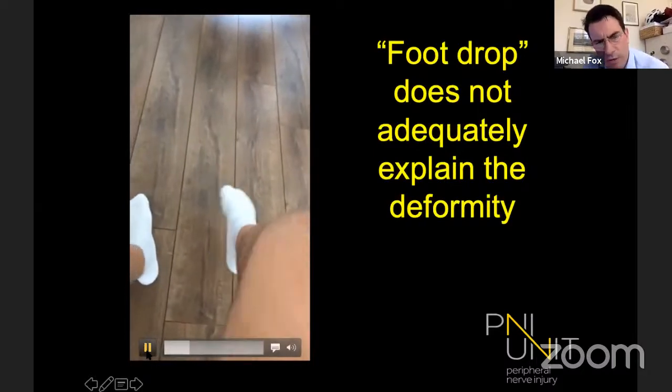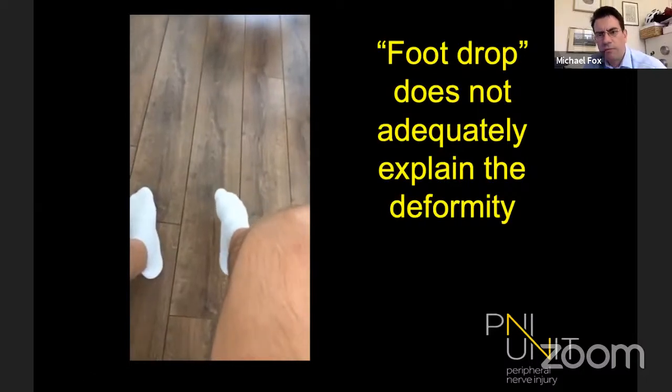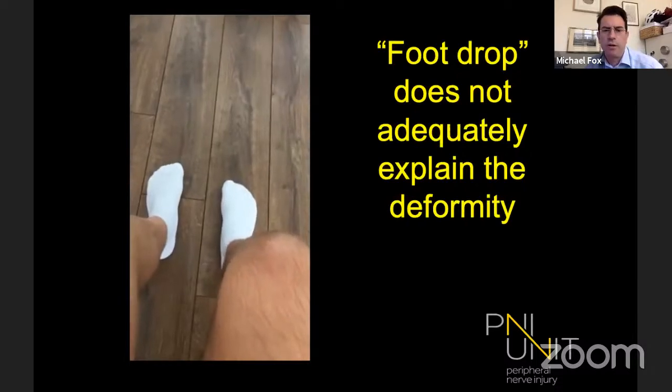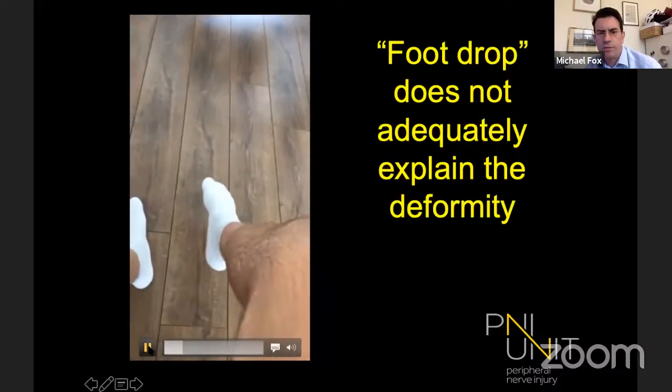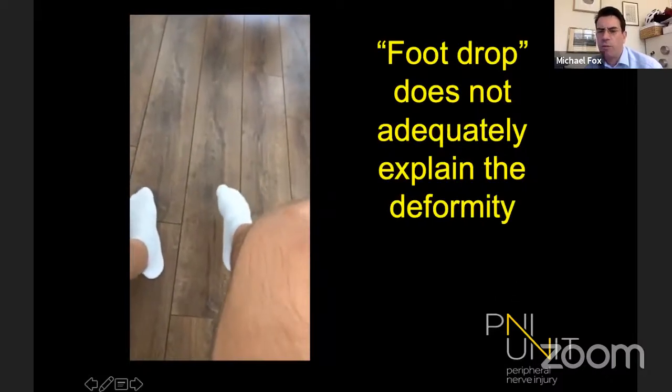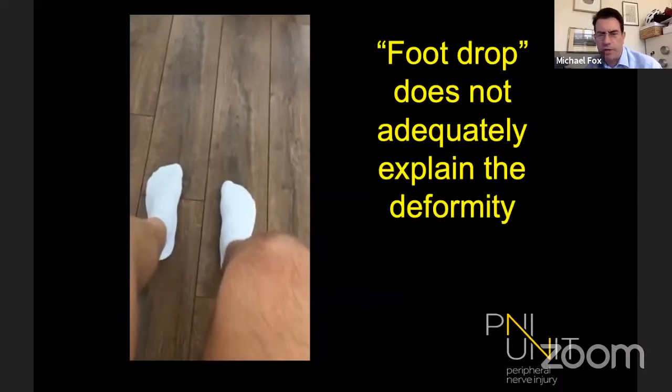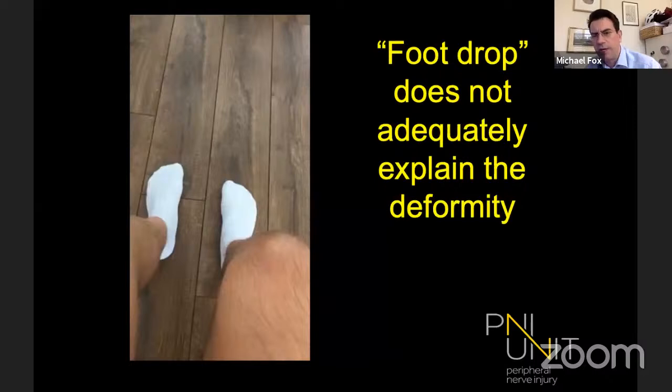So I thought I'd kick off with saying that obviously we talk about foot drop, but the vast majority of the things that we see have an inversion deformity as well. And so it's not just drop down, it's twisted in. And that's one of the reasons why moving the tendon, the deforming force, in this case, tibialis posterior, in this chap with a knee dislocation, does two things. Firstly, it removes the inversion deformity as well as correcting the foot drop.